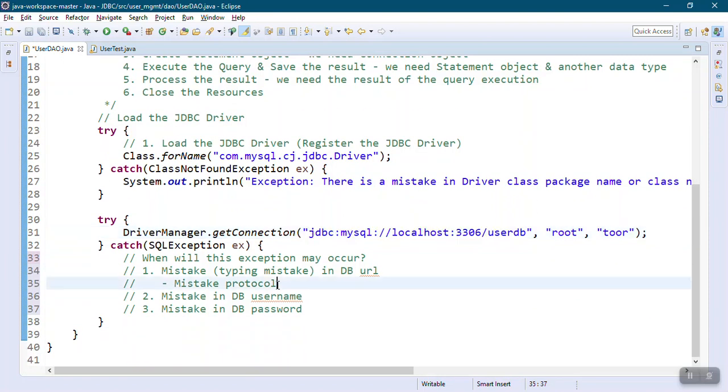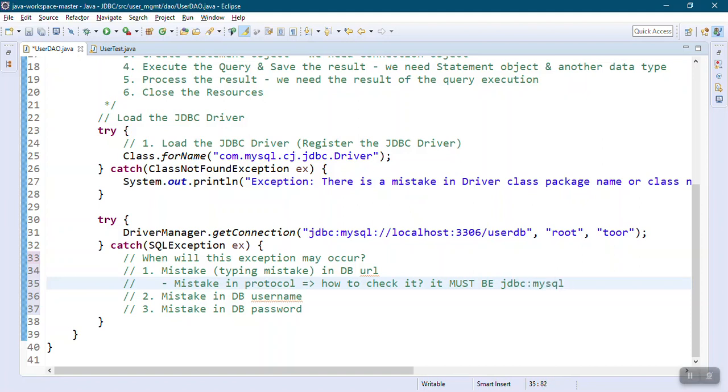So if there is a mistake in your database URL, what could go wrong again? Mistake in protocol, expected. So how to check it? It must be jdbc:mysql only.